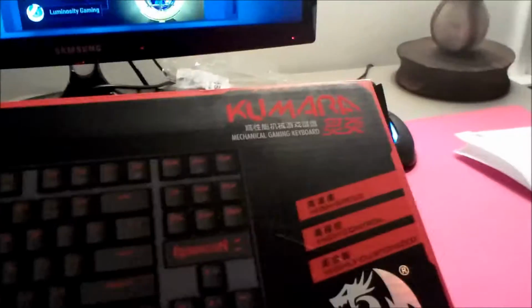And I want to get the box real quick. This is the box, Red Dragon. Nothing fancy. Came in bubble wrap. I tried doing unboxing, but I had one arm and I was trying to open it with one hand. It wasn't working out. It also comes with this.